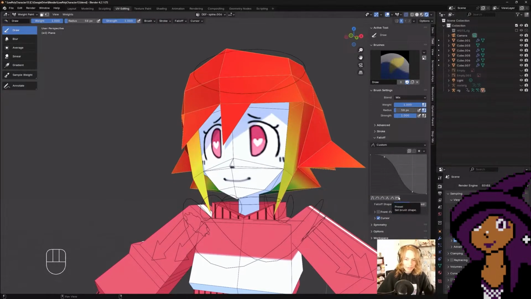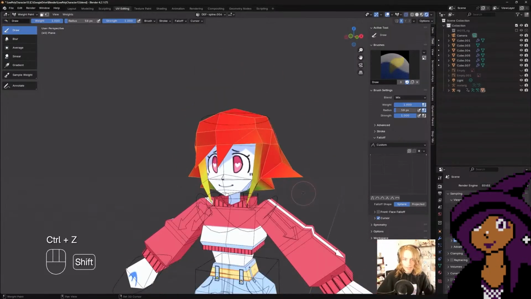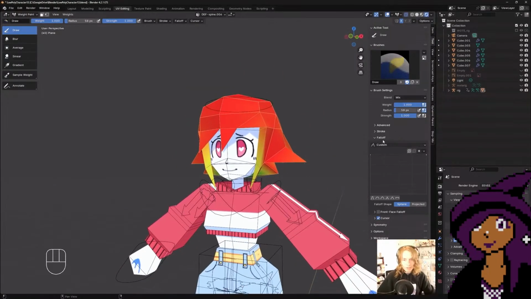So a lot of the time when I'm doing low poly models, I'll be using this flat brush shape because it's just a lot more of the result I would actually want when doing low poly modeling and weight painting. So that's one useful option, but again, you can change this to whatever you want. You can move these around to get the exact kind of falloff on your brush that you would actually like. It's super useful, but I'm just going to use this flat option right here.